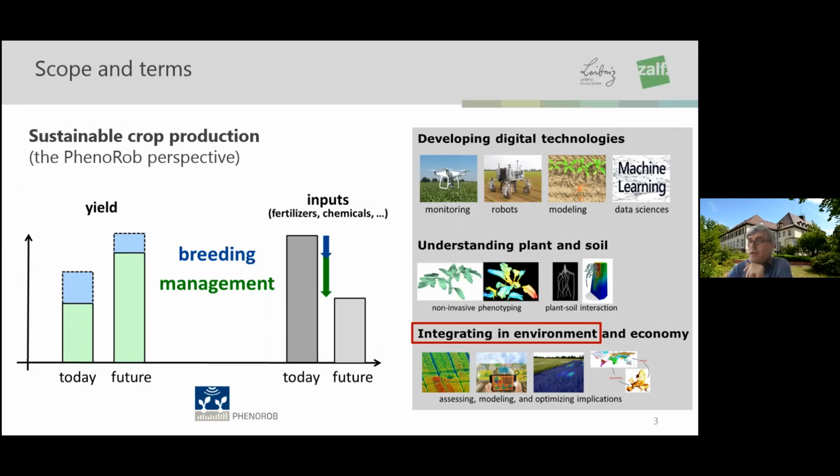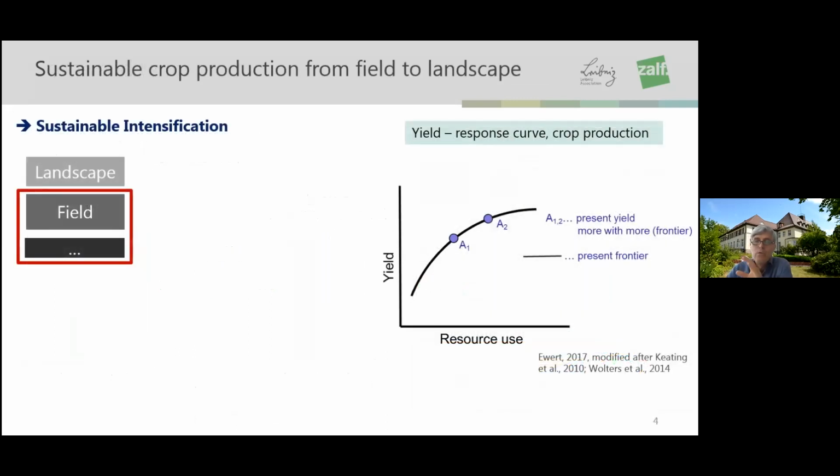That's all fine, and we can also sort of graph that differently. This is the same as what I've just said, put in a relationship between the yield response to resource input. With this curve, I want to give the information that that relationship is not linear, which has some implication of how we have to approach the problem.